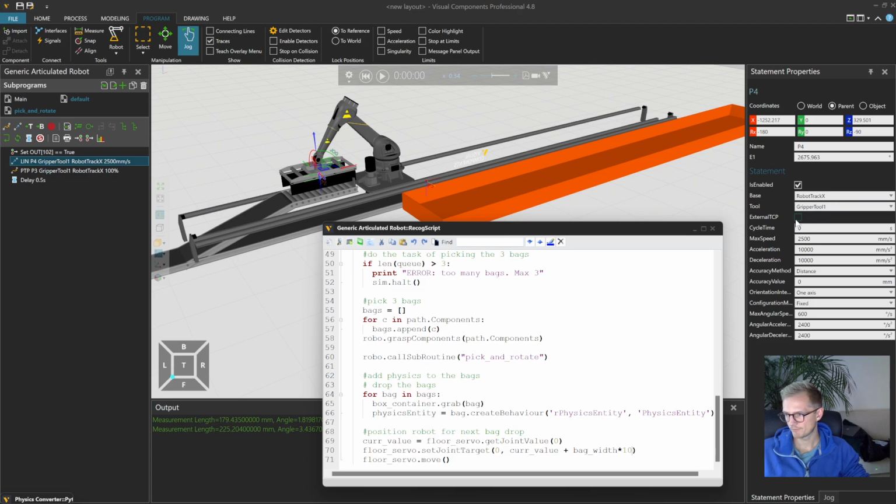Maybe. External TCP. Is that something I want to be using?